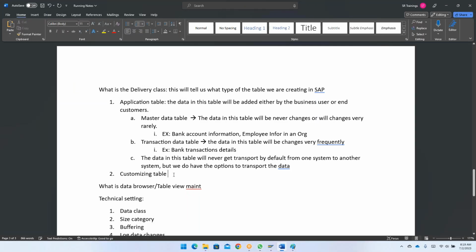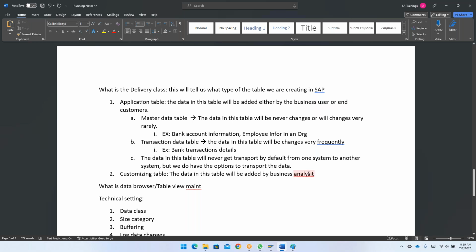Okay, now the customizing table. The data in this table will be added by the business analyst.